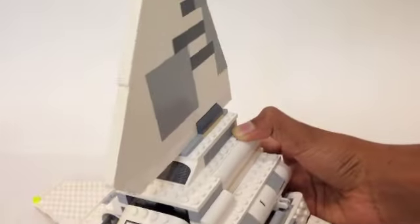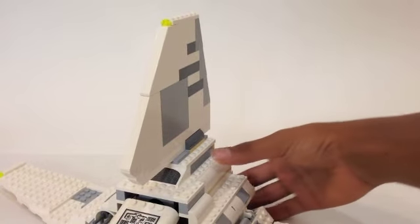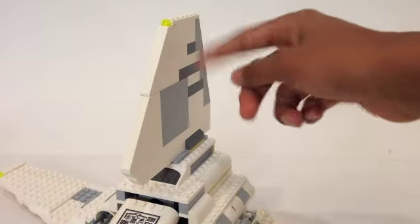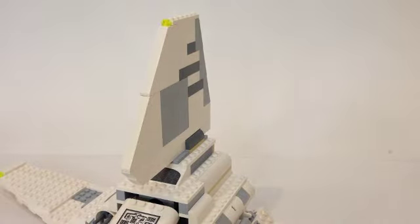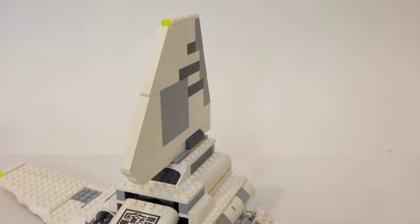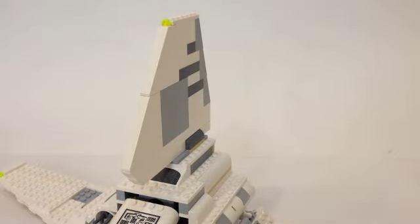And then here we have our main wing, as I'll set it down over here. And so this wing is pretty simple too. You could see some touches of dark and light bluish gray on the wing, along with our stud here on the top, and then another printed piece over there. So that's pretty much it for our Imperial shuttle.